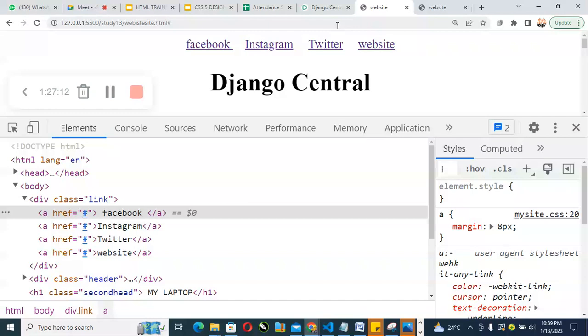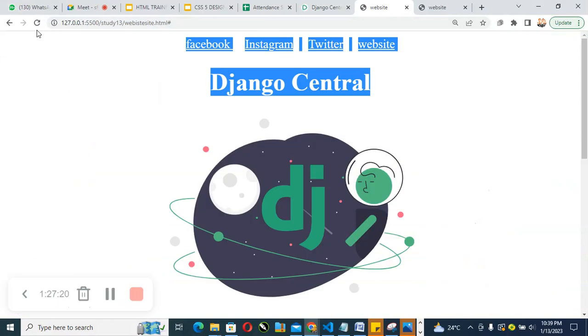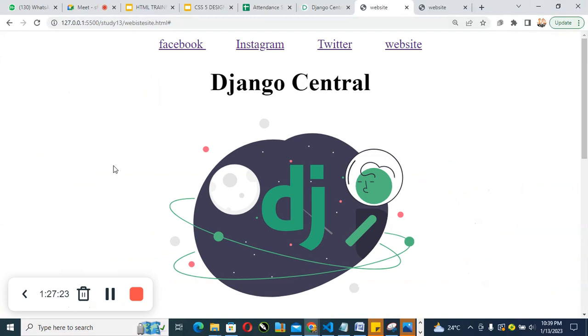So that's the margin. If I close this, I know that what will work, what we're going to fit here, is 8 pizza. I just need to close this. I can still reload, and it will go back to normal. I'm just doing it so that as a developer, you will understand how to style your element even in the browser. So I'm just showing you how to do all those things.